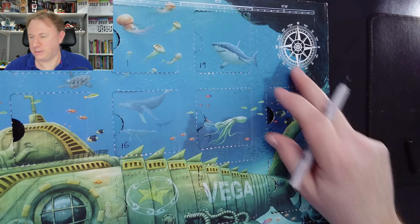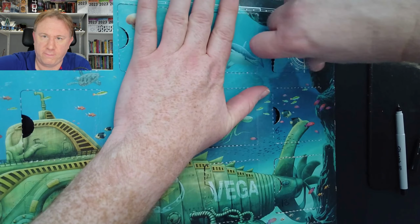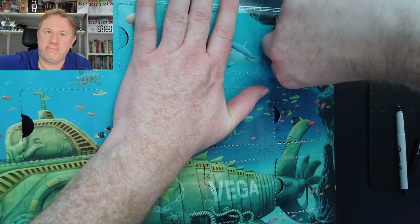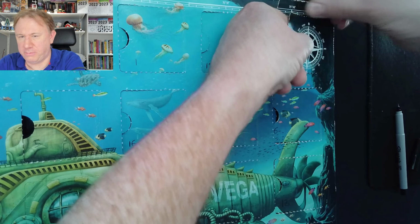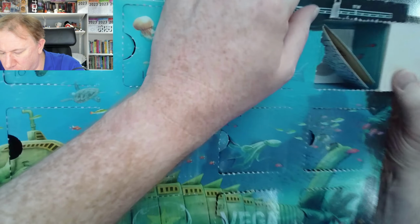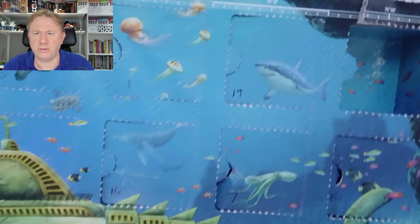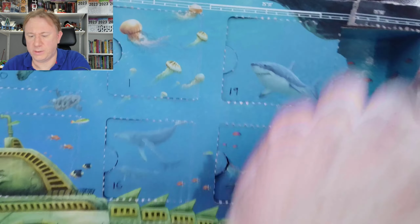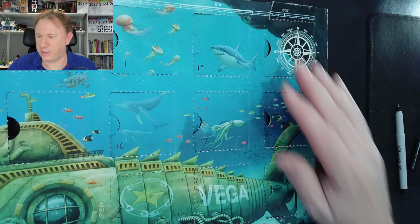So we are going to open the compass door at the top right of the calendar here. There it is. Right, and behind this we're expecting to see a 23. So I shall just confirm that is indeed the case, and then we will close it up. Oh golly, tearing the whole calendar. We will then close it up and solve the last puzzle tomorrow. Our last but one, I should probably say. Well, actually, I don't know if there's a puzzle on the last day. We'll find out, won't we? 23. There's some bits and pieces in there. Oh, that goes with something from another day, I think.